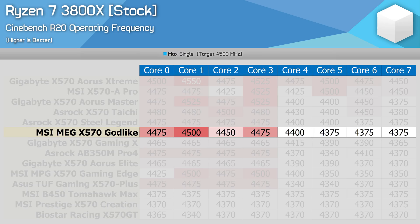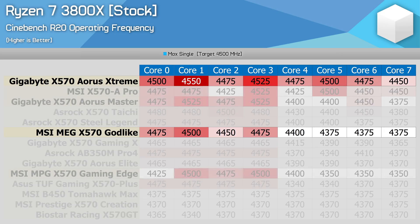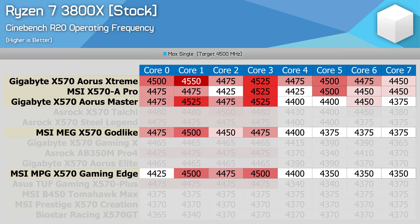It appears Tom's Hardware used the MSI X570 Godlike for their testing, and that's important to note. When I used the MSI Godlike, I found the exact same thing — just a single core hit 4500MHz. However, on the Aorus Extreme, four of the eight cores did in fact at some point run at the advertised 4500MHz, and two cores even went beyond that. Three cores fell short by just 25MHz, and the worst core fell short by 50MHz. Boards such as the MSI X570A Pro, Gaming Edge, and the Gigabyte Aorus Master saw two cores hit 4500MHz. It's crazy to think all this testing was carried out with the same CPU, cooler, and test conditions.